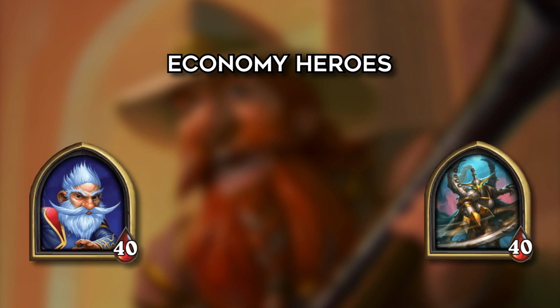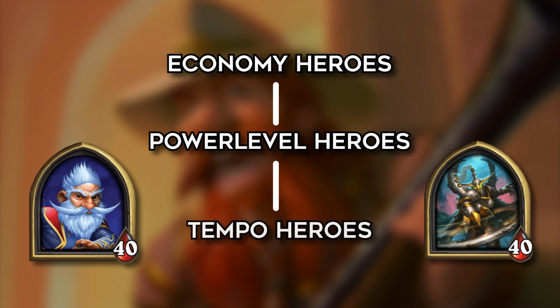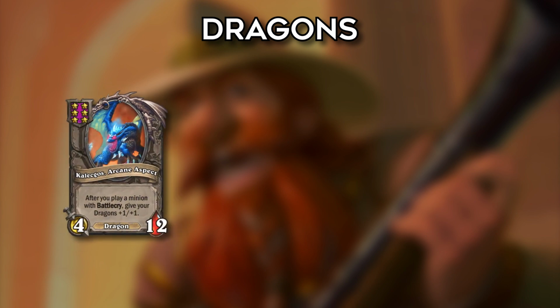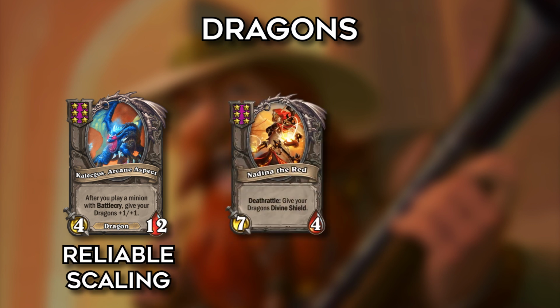Heroes that do well with these compositions are mainly economy heroes, so gold cheat like Milhouse and Maiev, but also power level heroes, because you like being on tier 6 with this. Most power level heroes are economy heroes, but some tempo heroes can level quickly as well. For dragons, it's mainly just Caligals on tier 6, and this might be the best unit in the entire game because it has such good and reliable scaling. Nadina can sometimes be direction enough if it allows you to power level to 6 and roll for Caligals.